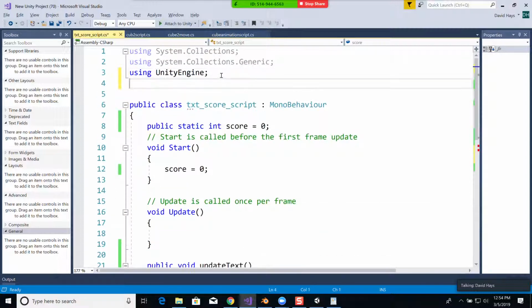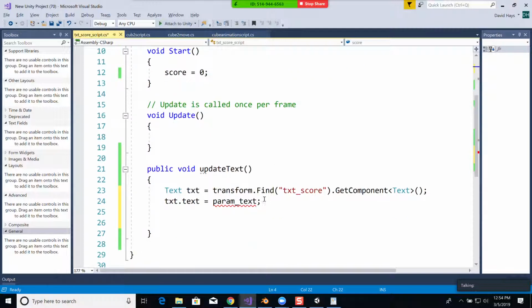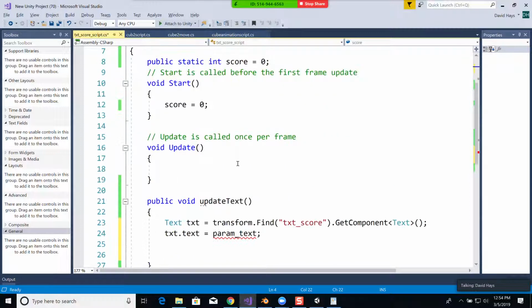And I need to bring in the UnityEngine.UI. And I'm updating the text, so I need to bring in a string param text.